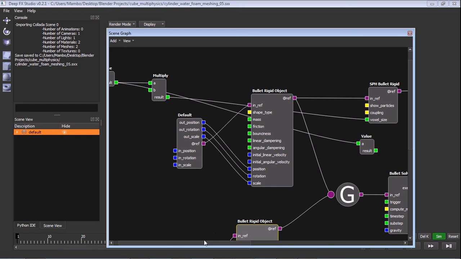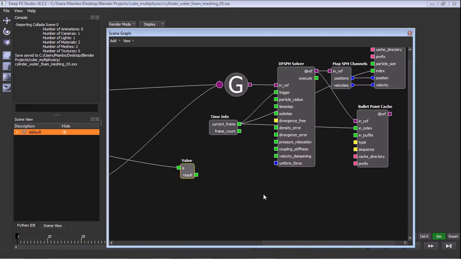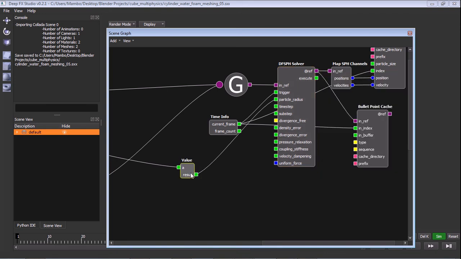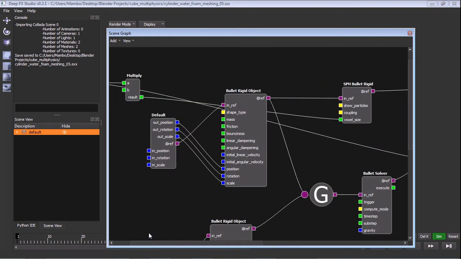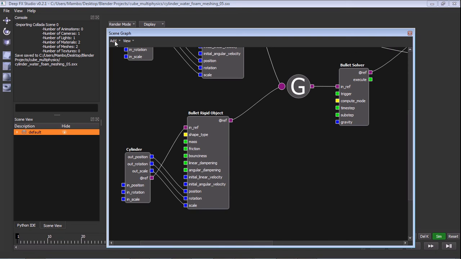Map that value into there, so we have things organized properly, into particle radius. That will take over the particle radius. Very important, this is the master particle radius. Then we just need to sample the rigid object next.